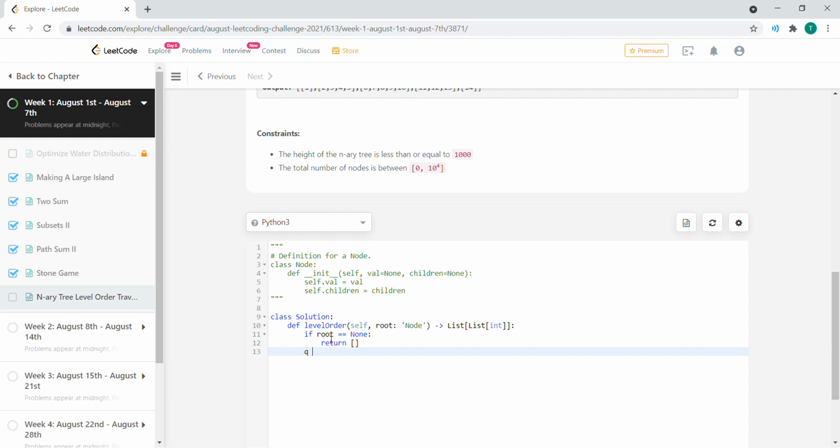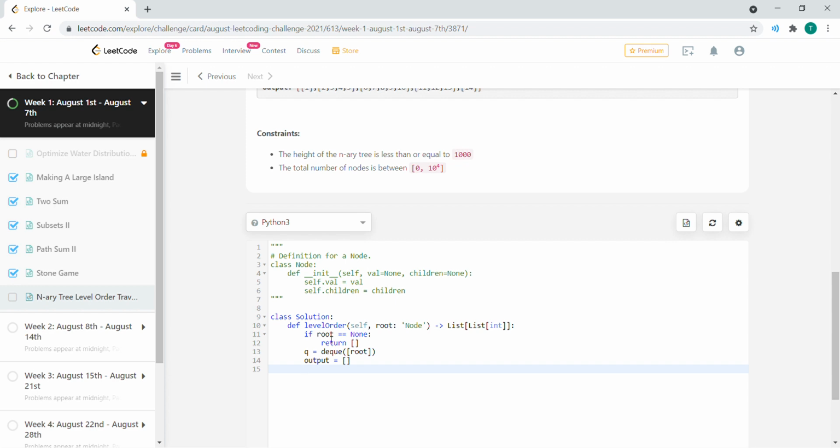Let's call it queue, and we're going to use a double-ended queue here, so you can pop a little bit easier. And we're going to store the first value, which is going to be the root. No matter what, we're always going to have a root entry in order to call the function. Then we're going to store an array, call it output, and that's going to be an empty list. We're going to start adding stuff to that.